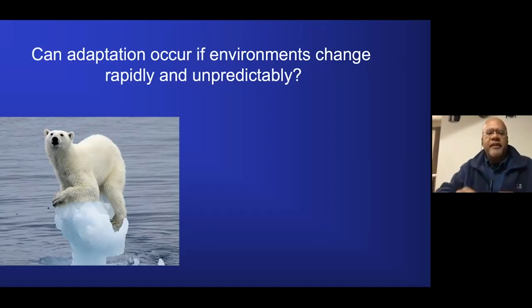So that's why I showed this poor polar bear, symbolizing its shrinking habitat. They cannot swim long distances and they will die if the ice shrinks too much. So they're just not going to make it. And that's why, with the uncertainty of how the environment is changing, rapidly and unpredictably, organisms like this that can evolve quickly are probably not going to last.